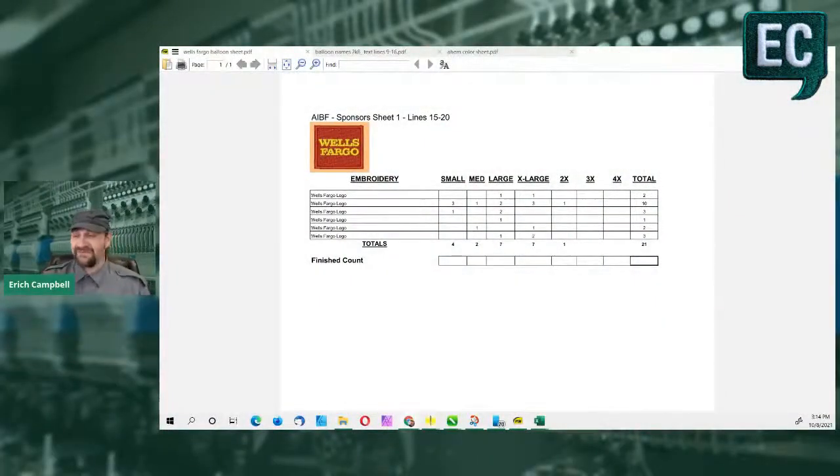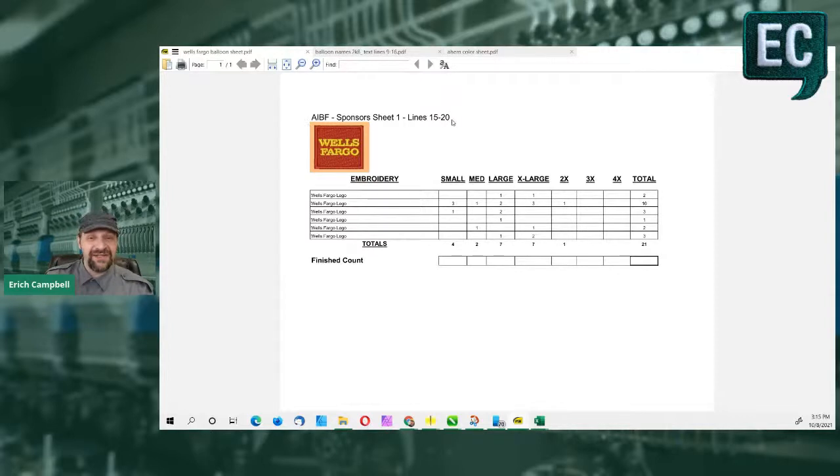And I'll actually show you an example of a simple one of these, rather than showing you a really complicated one. I'll show you a very simple version of this because it's something that's easy to tell. Wells Fargo is a fairly consistent sponsor for people who are flying quite frequently. And as you can see in this particular year, here's the first thing I'm going to tell you. We had that master sheet.